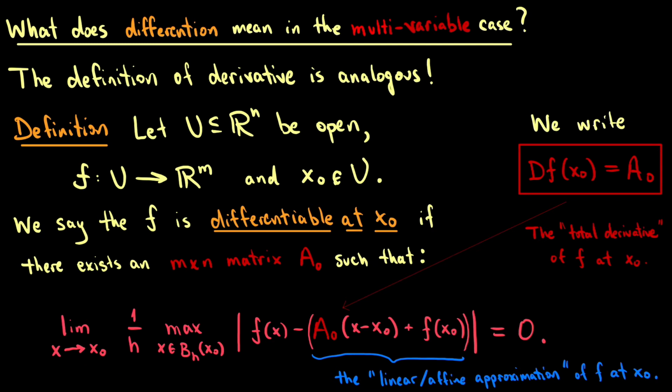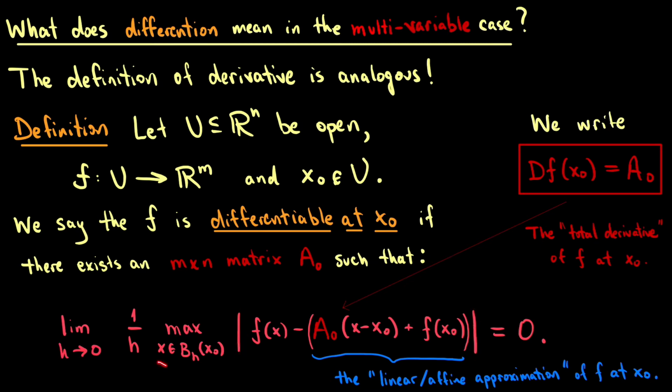And I have another mistake. Because of the way that I'm writing this, I should write this limit as h goes to 0. Okay, so this limit is exactly the same as I had before. It's just that the multiplications are of matrices here. So this is an m by n matrix. This is again a vector in R^n. So m by n times n is m. And this is in R^m, and this is in R^m. So everything matches up. This absolute value here is happening in R^m. It's the Euclidean distance in R^m.